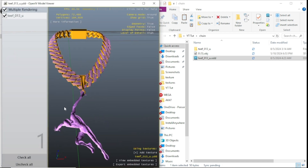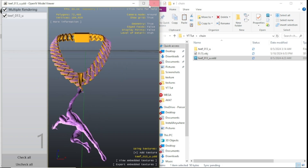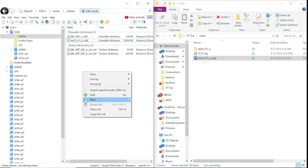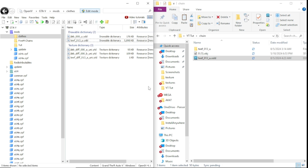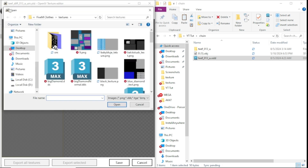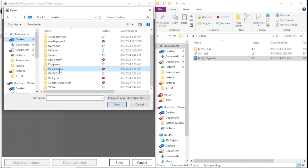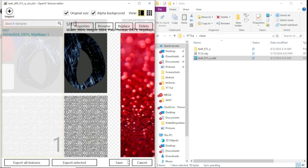Once that's in here, double-click it — you'll see your chain right there. Now don't panic — it's going to be purple and gold like this until we actually add the textures. Right-click and make a new texture dictionary. Rename it the same as the chain name — put 'diff' before the numbers, then put underscore A underscore uni rather than just leaving it with an underscore U. Open that up, go to Import, and select the texture you used to make the chain. Click Save and that's pretty much it.